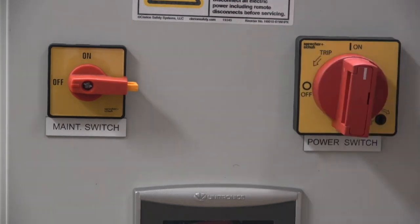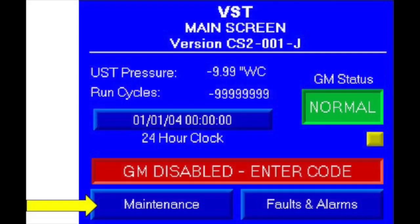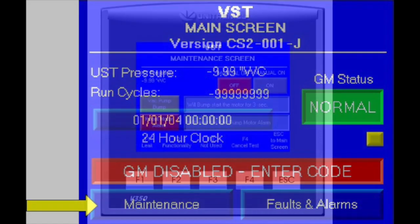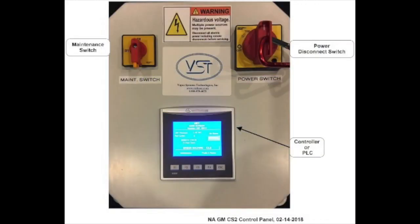Turn the power switch to the on position at the control panel and at the main distribution panel. Once the PLC has booted up, push the maintenance screen button to access the password screen. The password for this model of the control panel is 878. Once this password is entered, you will arrive at the maintenance screen. Make sure the maintenance switch is on at the control panel. Finally, before testing can begin, VST recommends that you check off items in Appendix B as you complete them.